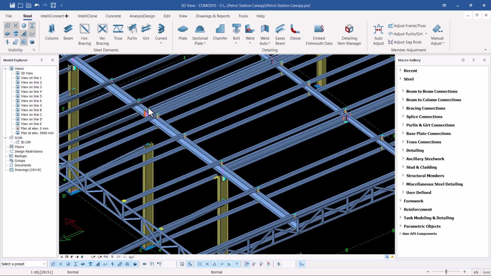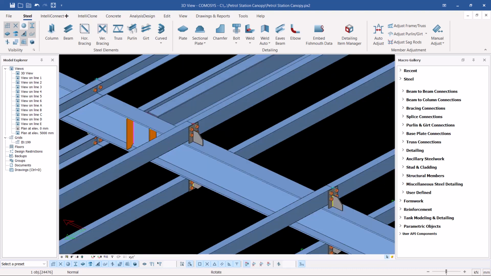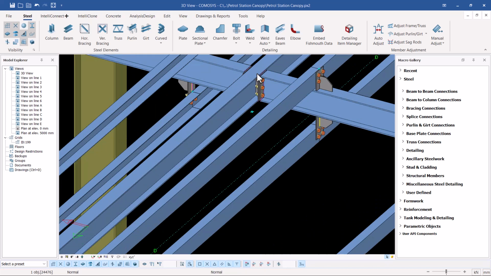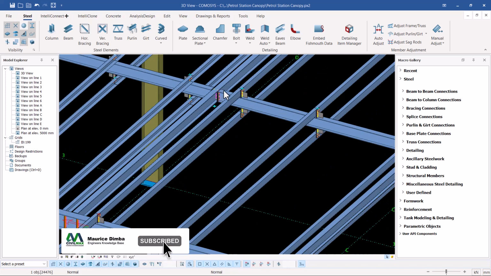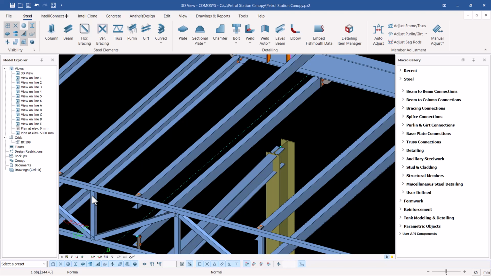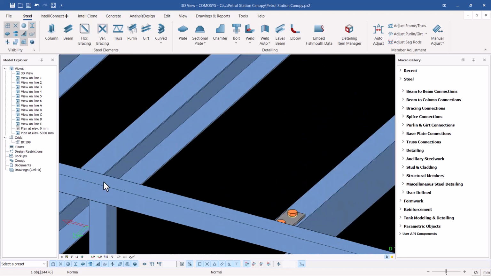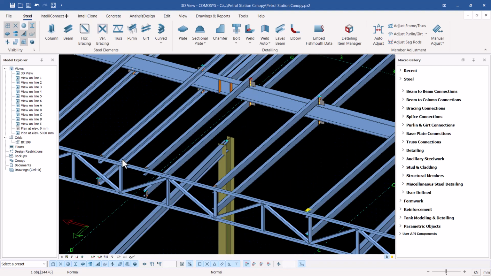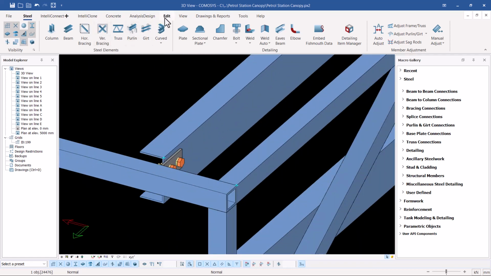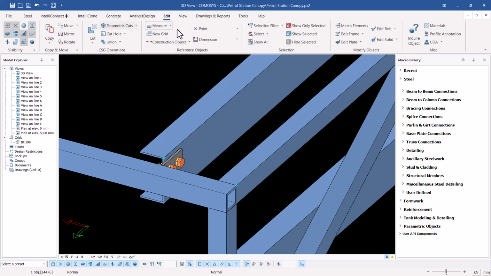Now, if you take a look at the end, at the middle here, we have a space here, and this is where we want to place our valley-gutter, and that will be defined by the distance from here and to the other end. And to get the distance, I'll just pick the dimension here. I'll come to edit, and I want to know the dimension, so that if I start creating or extruding my gutter, I'll be using accurate measurements.